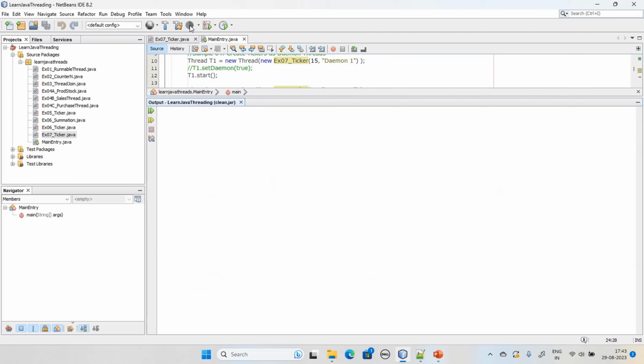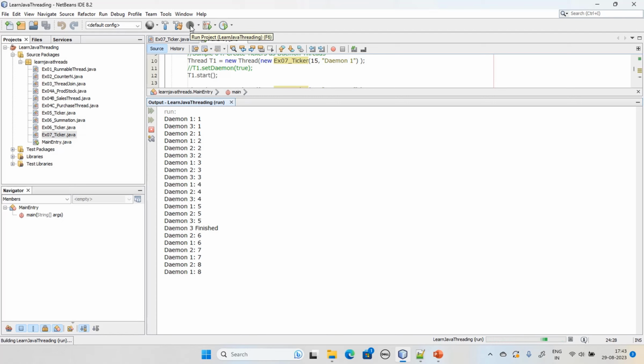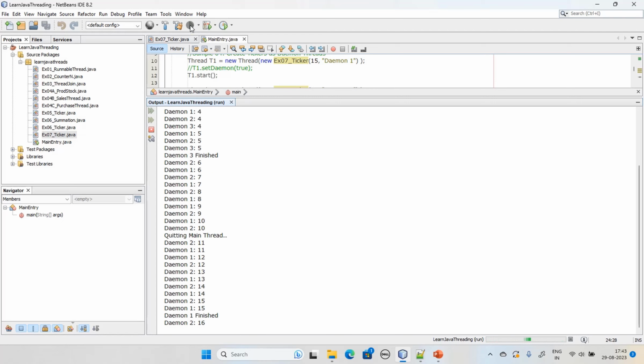Now let's run it. So forget about daemon. We haven't made it a daemon at this moment. And now if you examine the output, there are 3 threads, right? Ticker thread 1, 2 and 3, and they are printing the numbers.